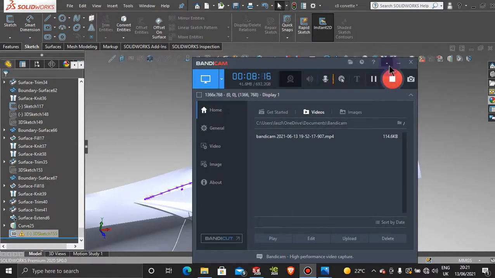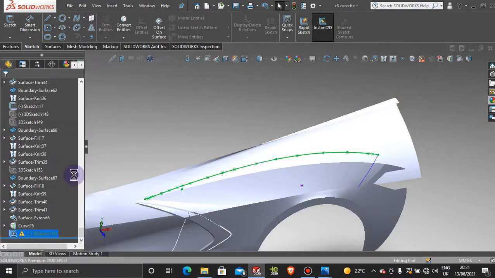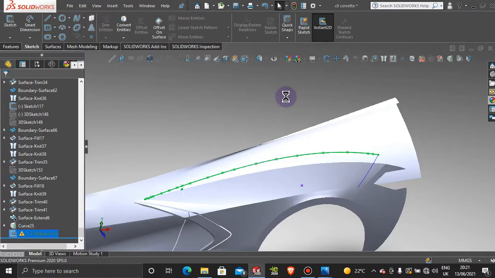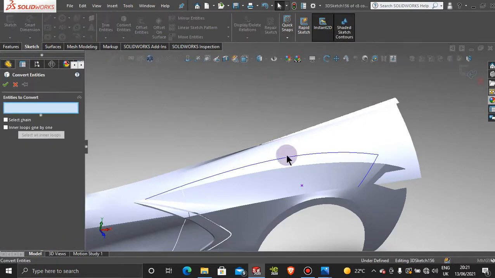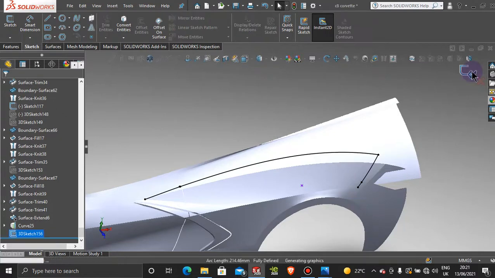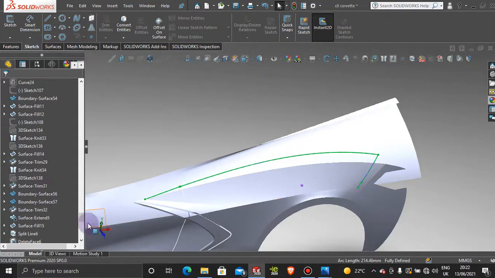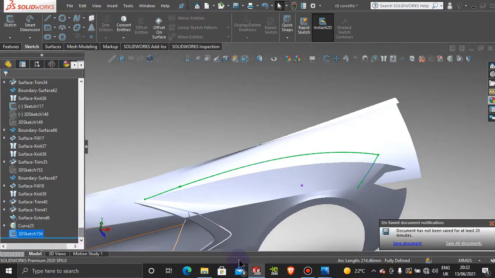So instead of a 3D sketch, let's try and convert that spline, that projection spline there. So let's go to 3D sketch here, convert entities, and convert this whole thing. All right, let's exit now if we still get that. No, we are good. So we have just learned something new here. Right. Okay, so let me see if it's still recording here. We are. All right.